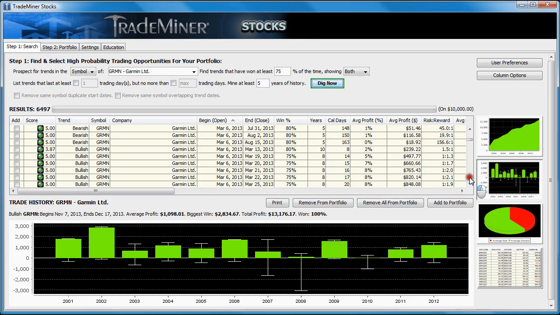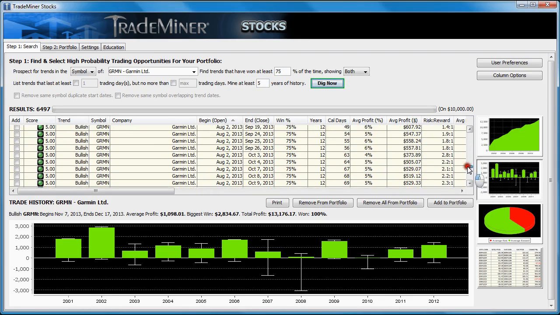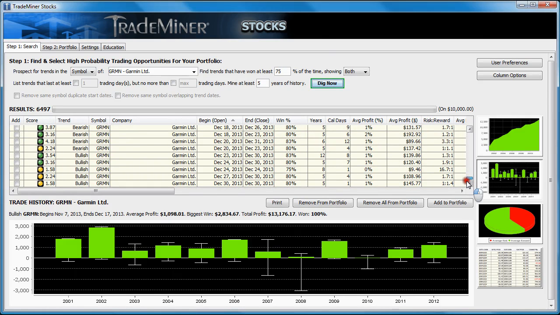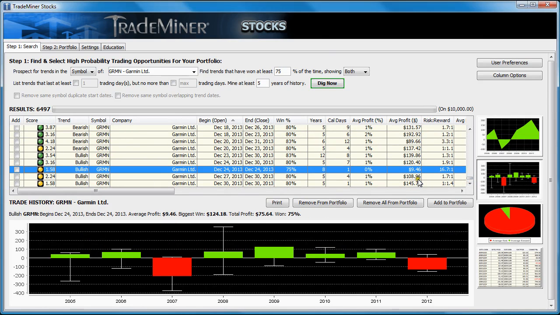Now Garmin's a very strong stock and a good one to be in many times of the year. We're getting lots of fives all the way down through the entire year. But every now and again you'll get some yellows that pop up, and as you come down through different time frames, here's an example. This is a time frame in which Garmin doesn't do very well. We're going into December 24th, and these are very short-term trades, only 8-day time frames. But you can see you'll get a kind of seasonal trend.